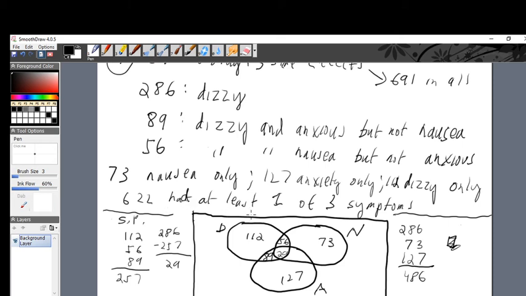622, that's the last piece of information, had at least one of 3 symptoms, right? If the person had 1 of 3 symptoms, they belong in these balloons. What's the missing piece of information in this balloon? There's 622 of all 3 balloons together. You add all the balloons together, everything in the balloons, you get 622. We have everything except for that blank, minus 486. Everything except for this blank is 486. We just added it up. Subtract 486 from 622, you get 136, and now I know the number that belongs inside this blank space here.